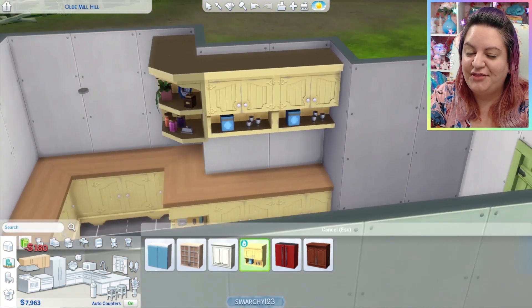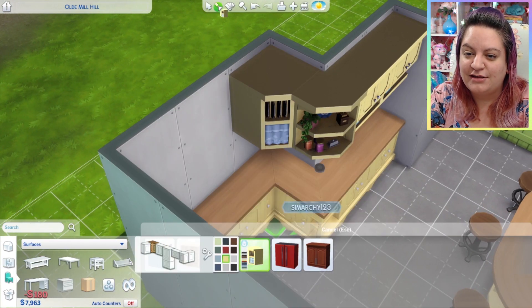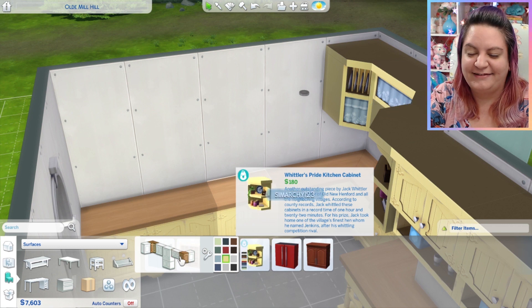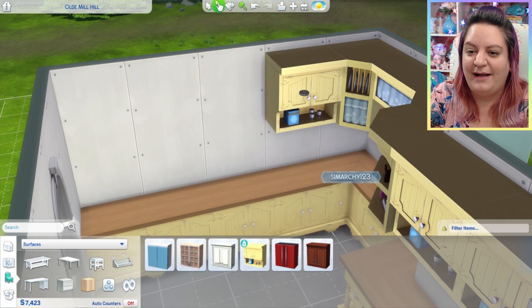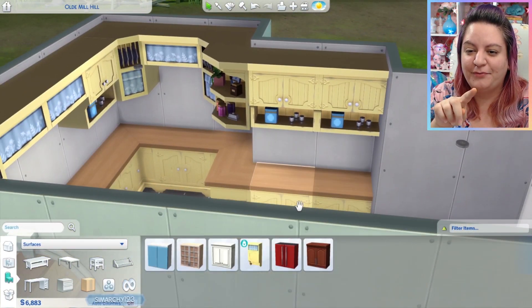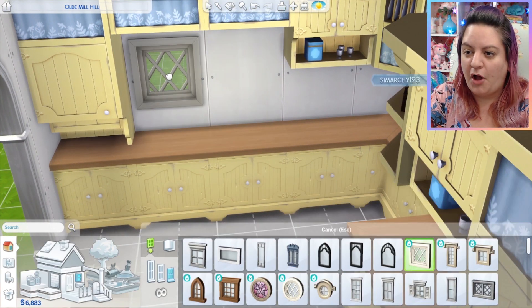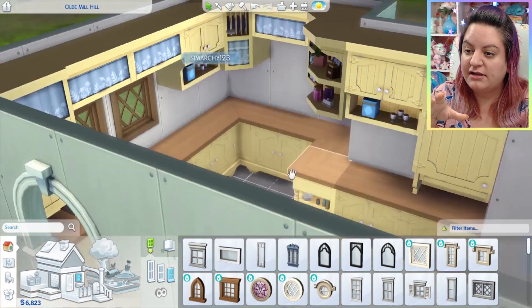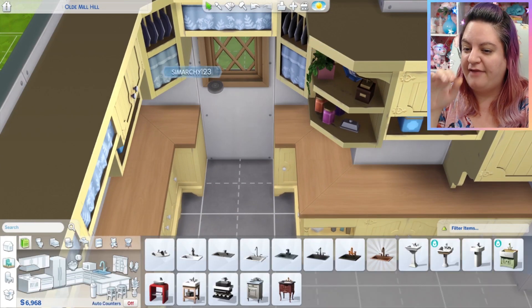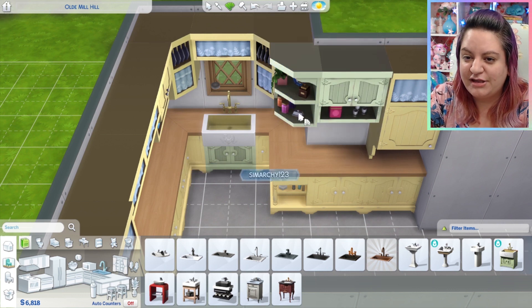I decided to go with blue and I mixed in some yellow — actually mostly yellow with some blue. Blue and yellow are really sunny, happy, fun colors, so the kitchen is a great place to come, start your day, get excited to make your meals. Another really good thing about the kitchen in this pack is that the cabinets have a pretty wide variety of different styles, giving you options so it doesn't look super repetitive. The ones with the curtains on them are really pretty, and then you have the corner one, two different side pieces, and the longer one. And this farm kitchen cabinet with the little chicken on it — it's just to die for.